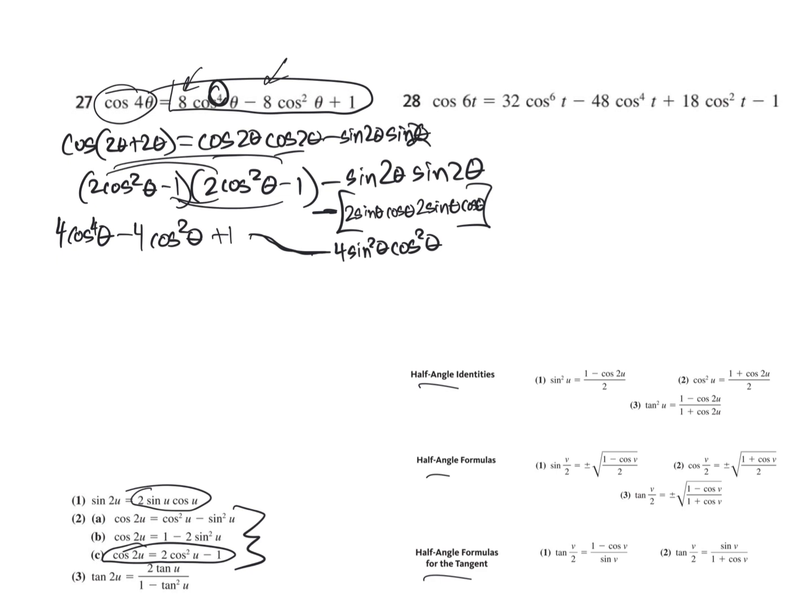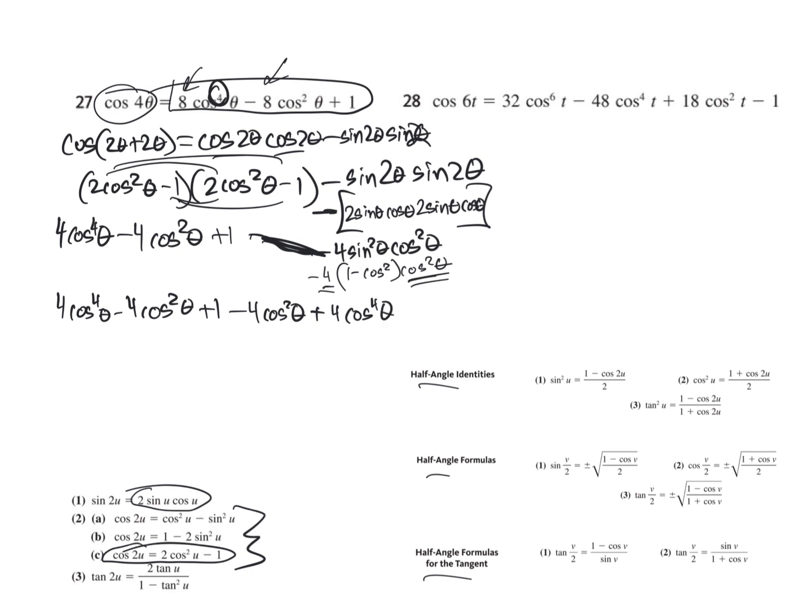Okay, so we got to get rid of the sine squared, which is 1 minus cosine squared. Okay? So we need to distribute here. We're going to distribute the 4 and the cosine squared of theta at the same time. So let's rewrite this. 4 cosine to the 4th minus 4 cosine squared plus 1. And if we distribute a 4 and a cosine squared, we get times 1, we get minus 4 cosine squared. Remember, this is a minus sign in between here. We're distributing it with the 4. And then times the negative cosine squared will give me a positive 4 cosine to the 4th theta.